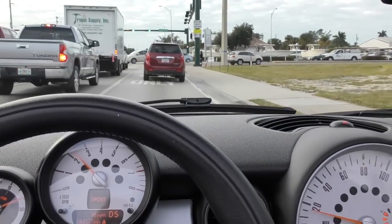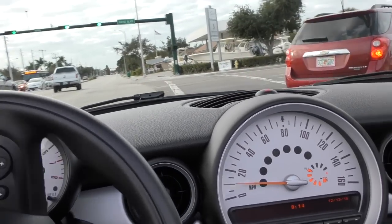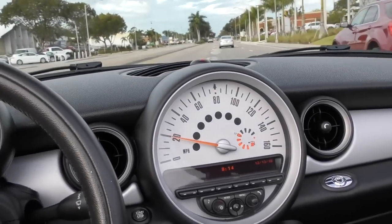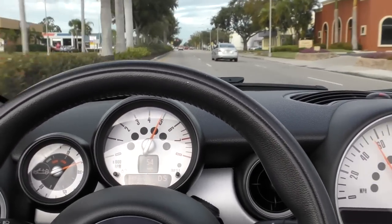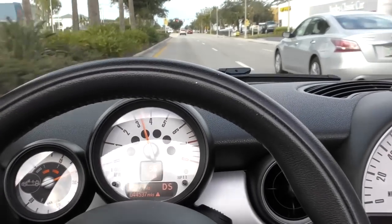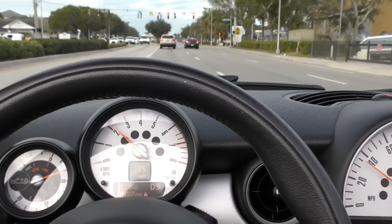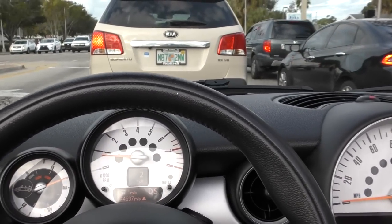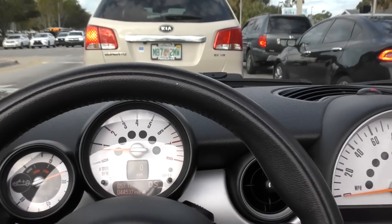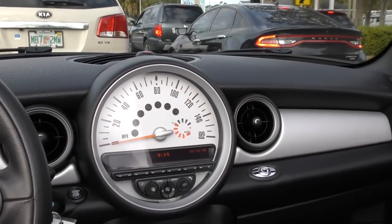Let's hit the sport mode and see what that does. If I were really showing it, I'd be banging through the gears manumatically — I'll just leave it in D and see what happens. Listen to that big rev out. Again, a total momentum car — it's not about setting any land speed records. It's about this incredible responsive steering, the feel from the brake pedal, the throttle response, the joy of driving. It's another one of these joy-of-driving cars, and it does it exceptionally well. Just an absolute blast.